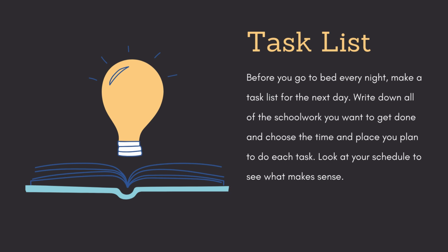So, you know, maybe it makes sense for the locations of your classes to go to the library, hang out there, do some studying. So within that time frame, you've got the plan of, okay, I'm going to eat my lunch while I work on this task. Here are the two things that I really need to get done in that 12:15 to 2 o'clock time frame. By 1:50, I really need to be leaving the library so that I get to class on time, maybe even a little earlier, 1:45, so I can get a seat in the front row because this is a crowded class. Like, think about these things and make decisions in advance.